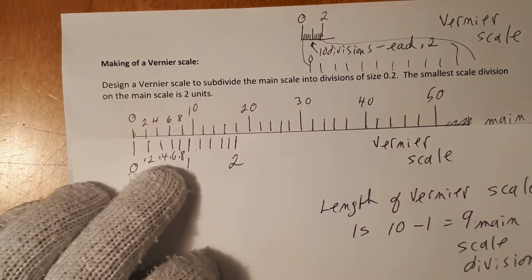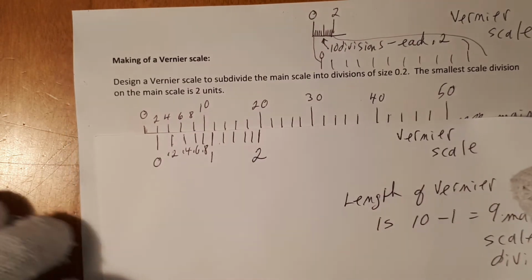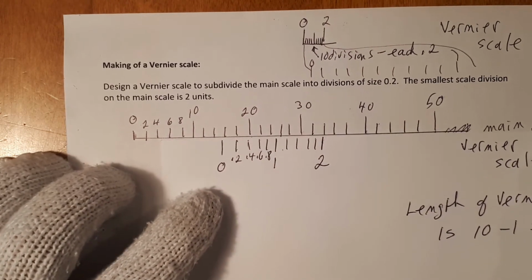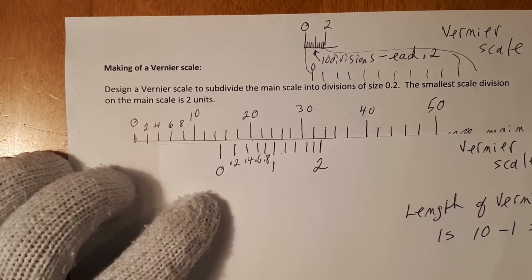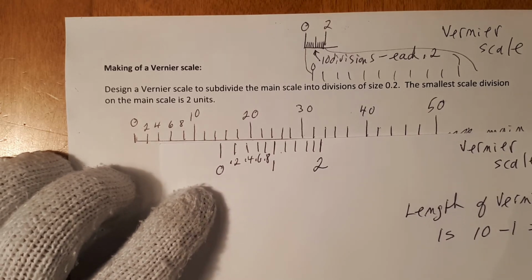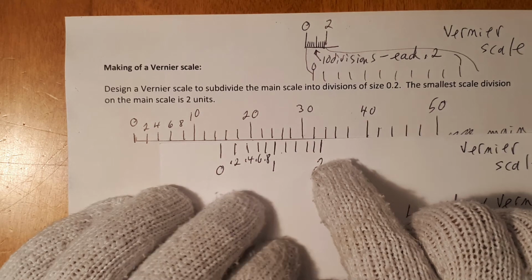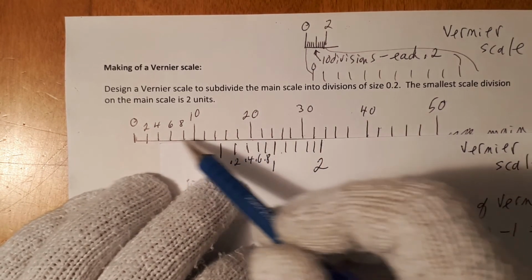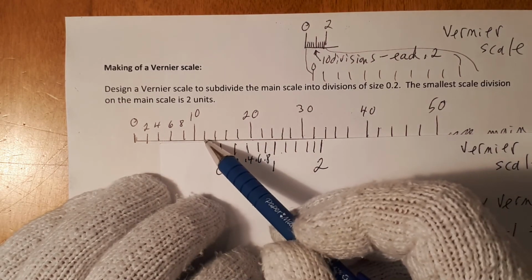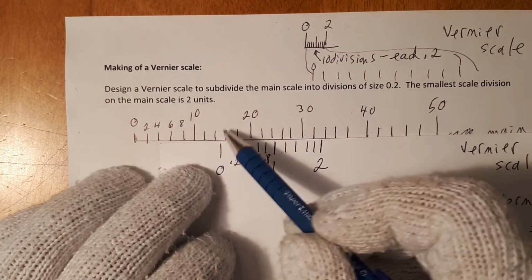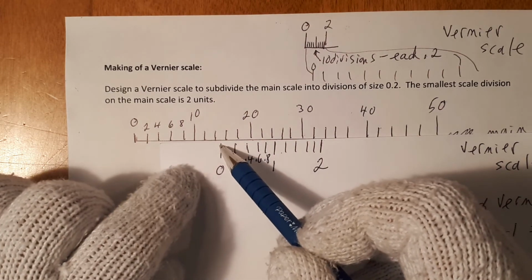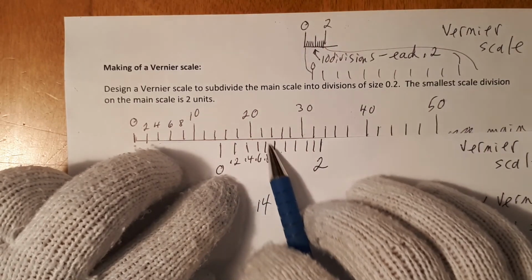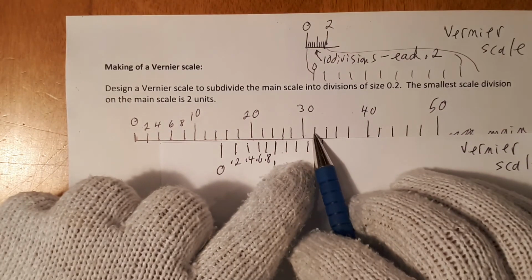And if I want to make a measurement, I would slide my scale, this being on a slide. And let's say I want to make a measurement, say to here. And then on my main scale, I would count how many units to go across. And here I got 10. This would be in 2s, 10, 12, 14. 14 prior to my 0. So it's 14. And then on my vernier scale, find the lines that match up. The one that most matches up is this one right here.